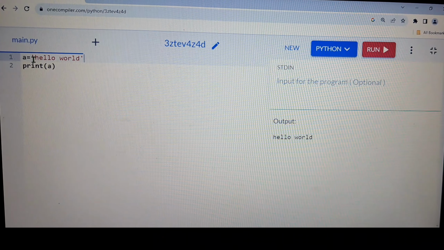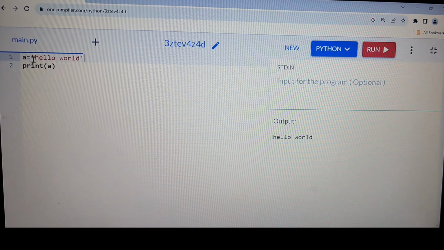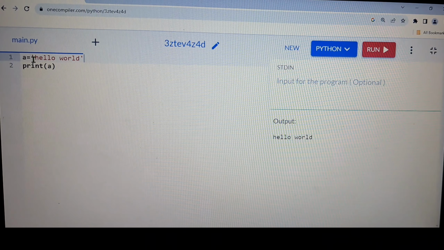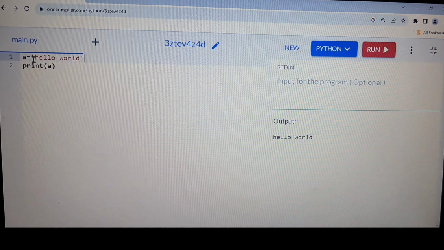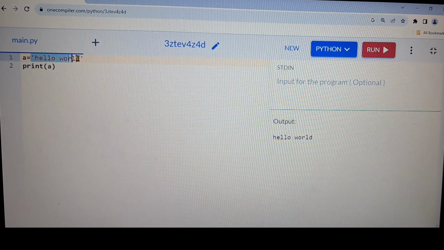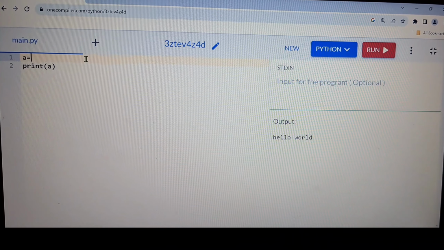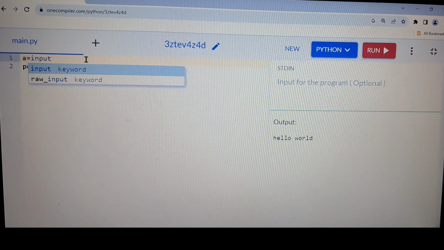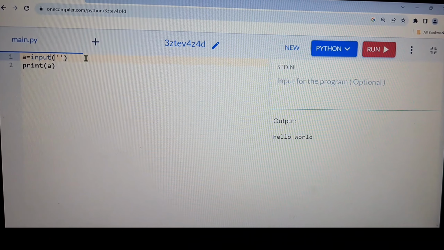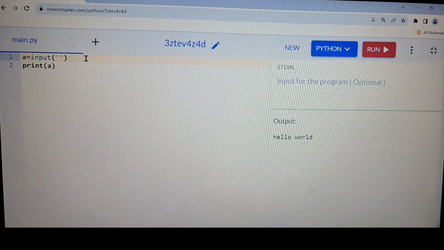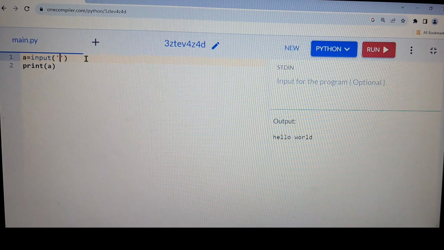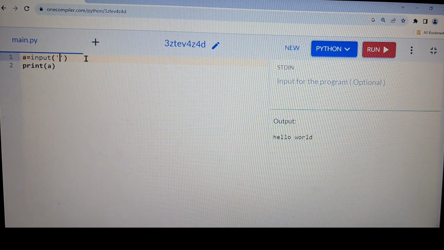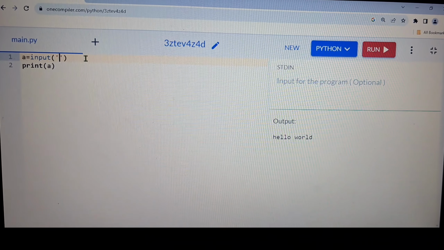To take any input from the user, we have an input built-in function. We can use that built-in function and take the value from the user. So let me show you how we can do it. Remove this one. I don't want it from the program only, I want it from the user. So type input. Then inside the brackets of input, you can type any message that you want to display on the console or to the user. For example, you want to display a message like, enter your message.